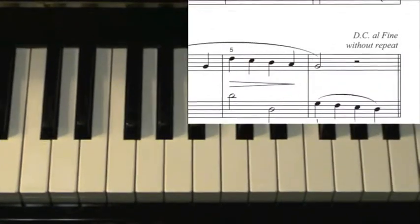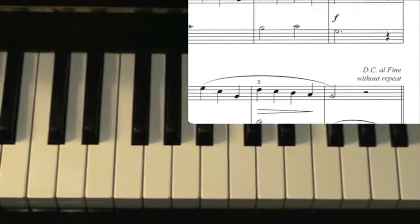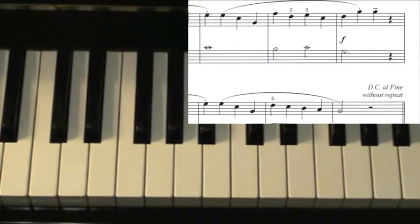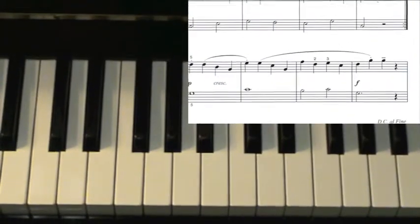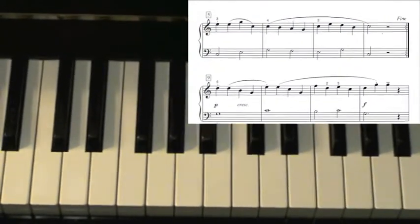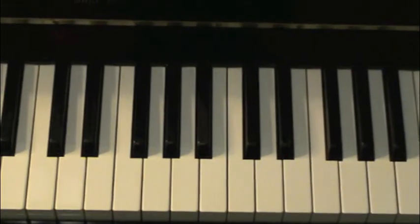At the end of this piece there is a D.C. al Fine. That means you are going to start over from the beginning and finish at fine. Now let's play with your right hand. Start from the first measure until fine.